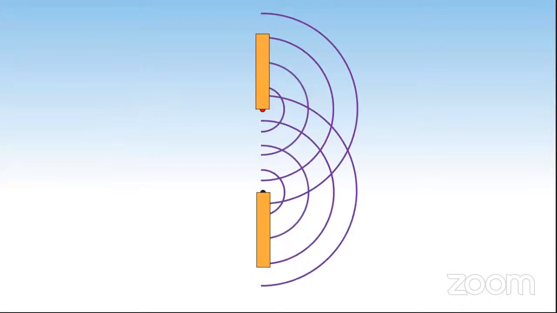So going ahead, let us derive some conditions. What will be the condition for a maxima, and what will be the condition for a minima? I'm taking the same experimental setup. I'm taking a slit here, and light is coming from the left side to the right side. It passes through the slit, and as I already told you, every point on the slit will act as a secondary source and give rise to wavelets, and wavefronts are formed. They interfere and create the pattern.